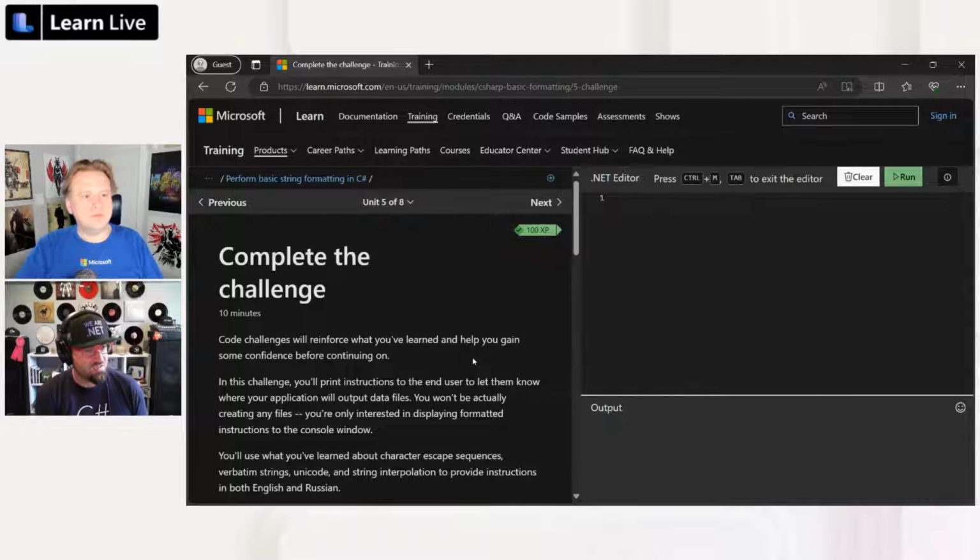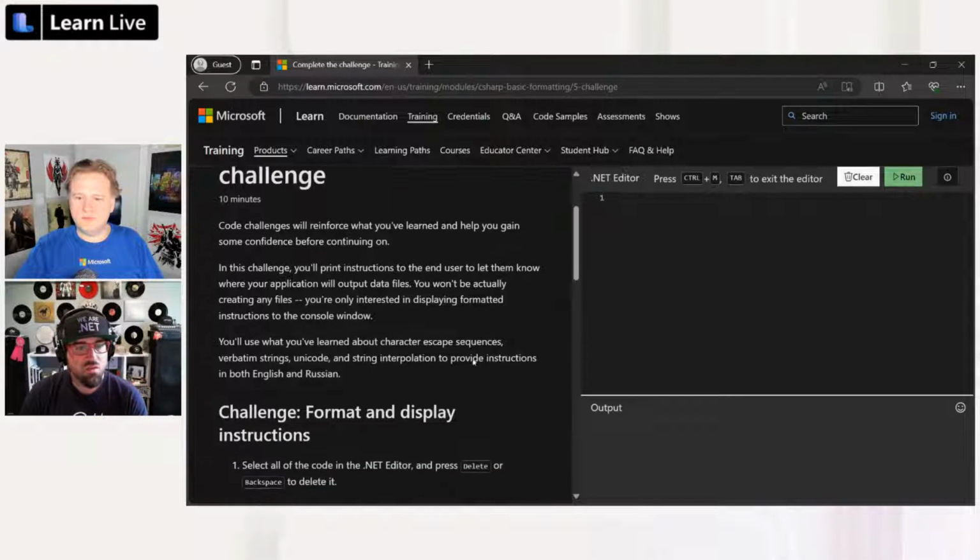There is more text and there are more little nuances and things that you can do as a learner to experience and toy with inside the .NET editor within the browser to learn from. So I highly encourage that you continue leveraging that training. And let's go with the challenge now.